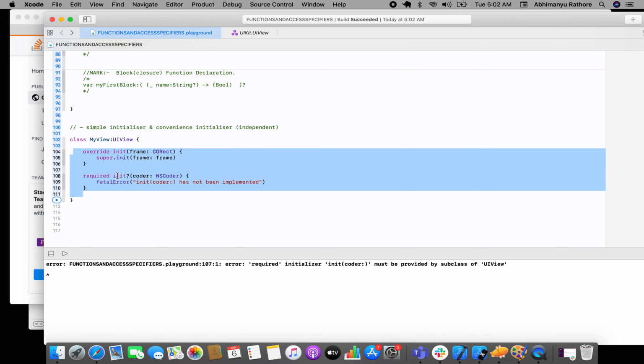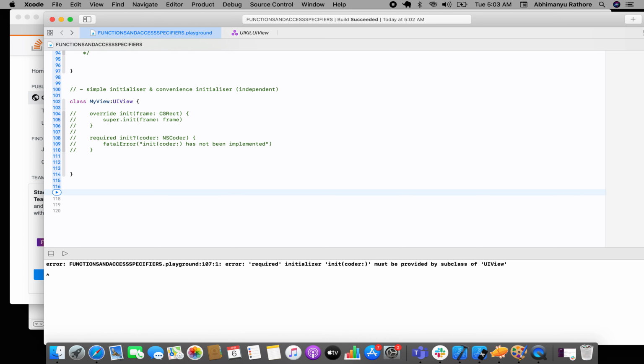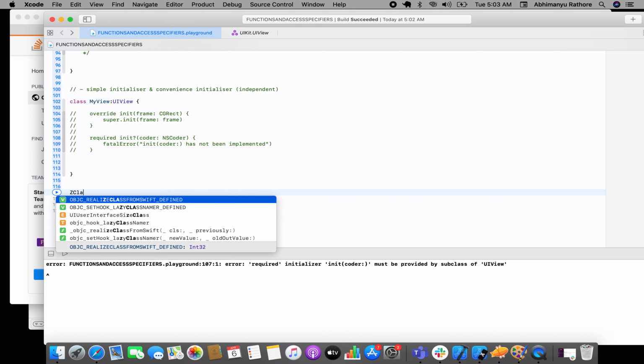So if initialization is happening with its super, it's dependent on the super classes, right? Super classes like UIResponder and all. Now I don't want to go with these things. If I don't want to go with these things and I want to create my own convenience function with some custom configuration, then how can I just do this? Like, I'll create my class.